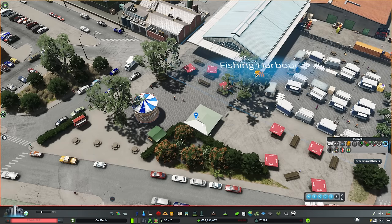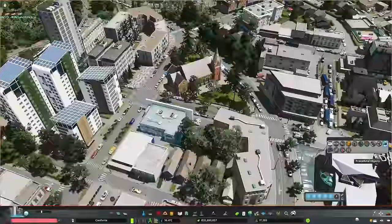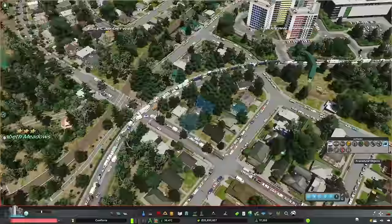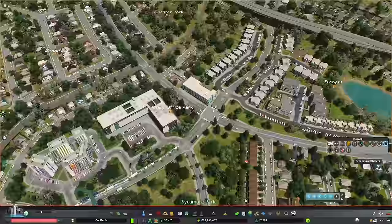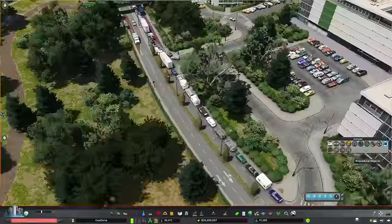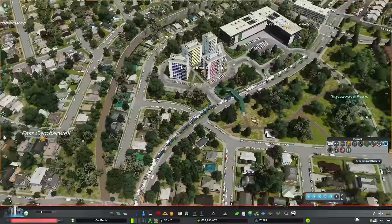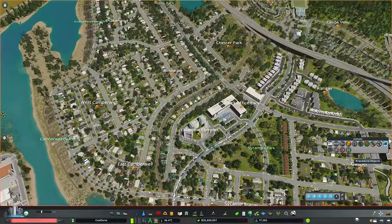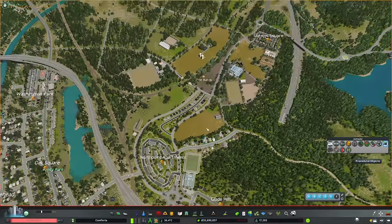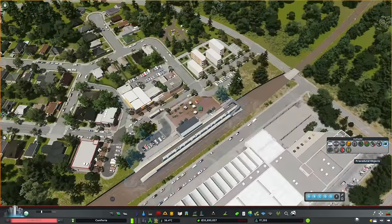Okay, so definitely I have a bug in my game with the tourism modifier or entertainment value or whatever, which is causing a huge gridlock. So yeah, I'll try to work behind the scenes on fixing that. If you had that issue yourself and you've got a fix for it, then please let me know how you alleviated it, because I've had to fix it before by simply removing some of these tourism magnets, and that solution just doesn't feel super sustainable.